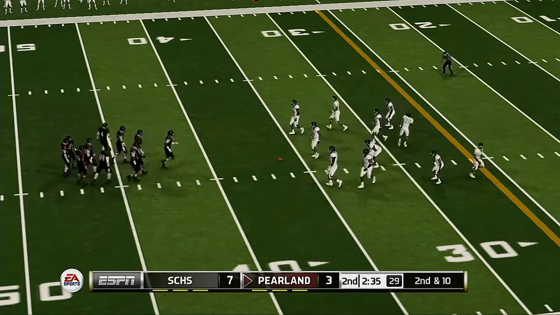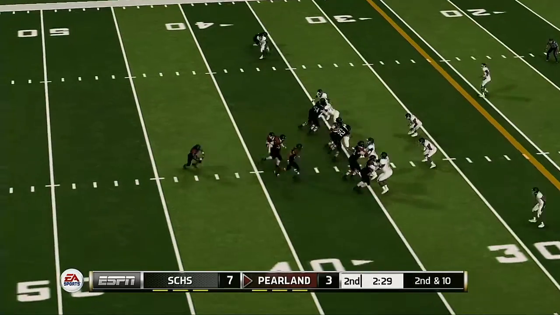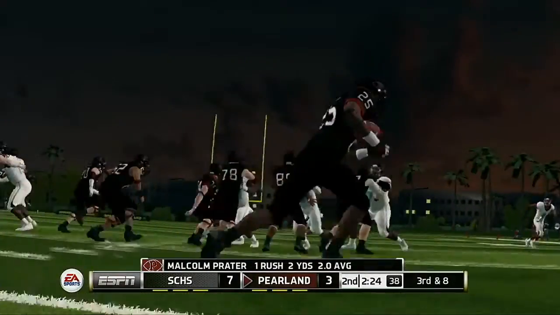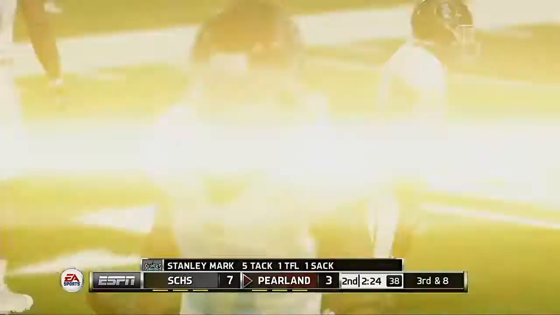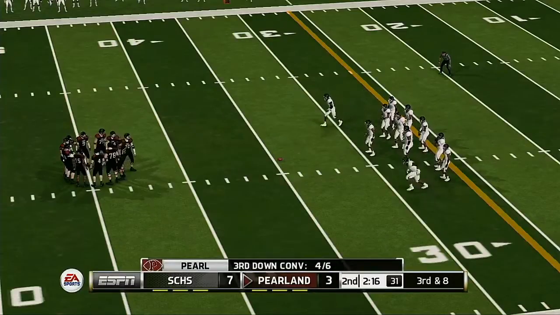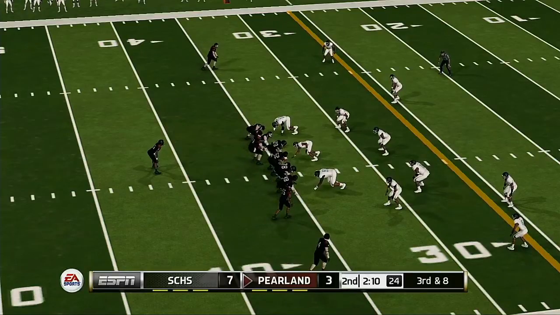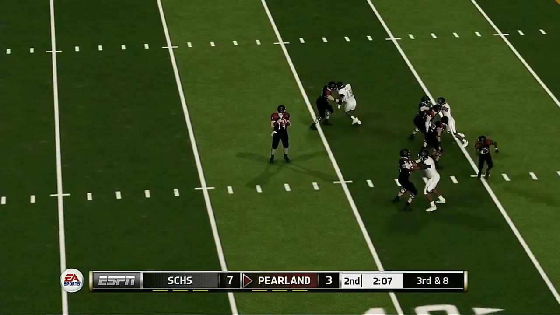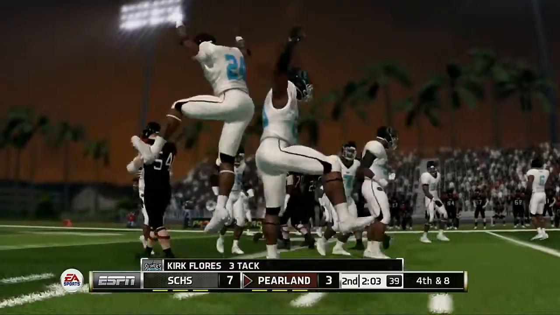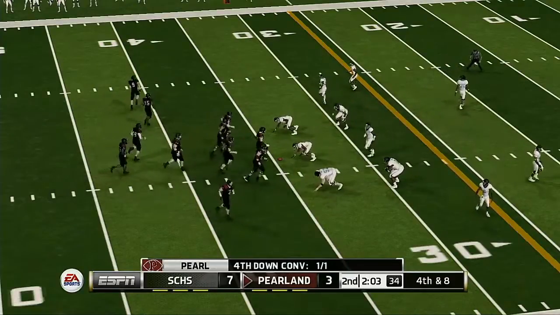Here's play number 10 on the drive. He makes it to the 35-yard line. They've looked good so far on third down on this drive. Let's see what happens here. Quick strike to the back, no good. The defense got some pressure and forced a bad pass. I think they've been a little bit more aggressive here with their pass rush, and that time it paid off with an incompletion.